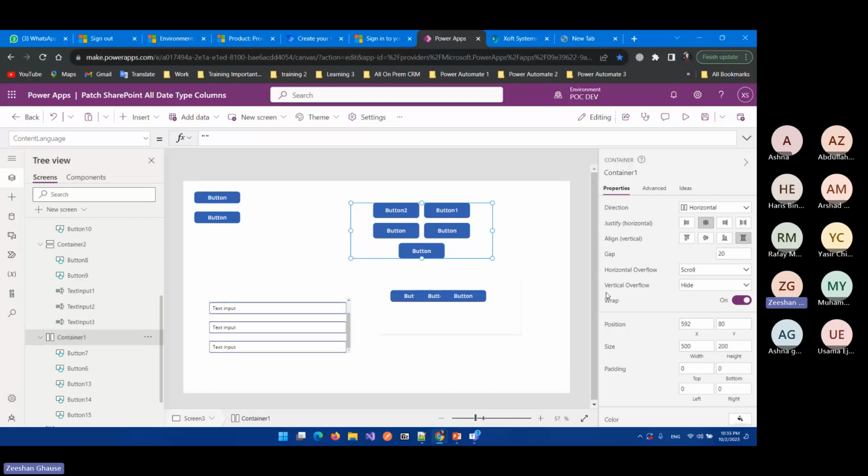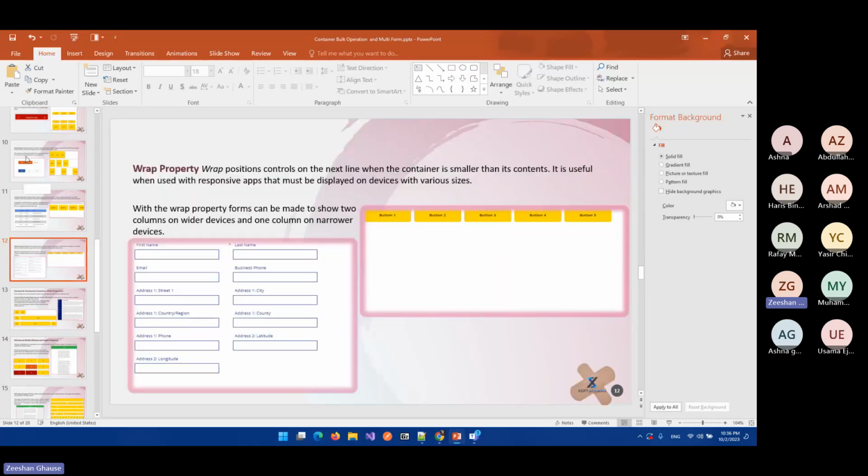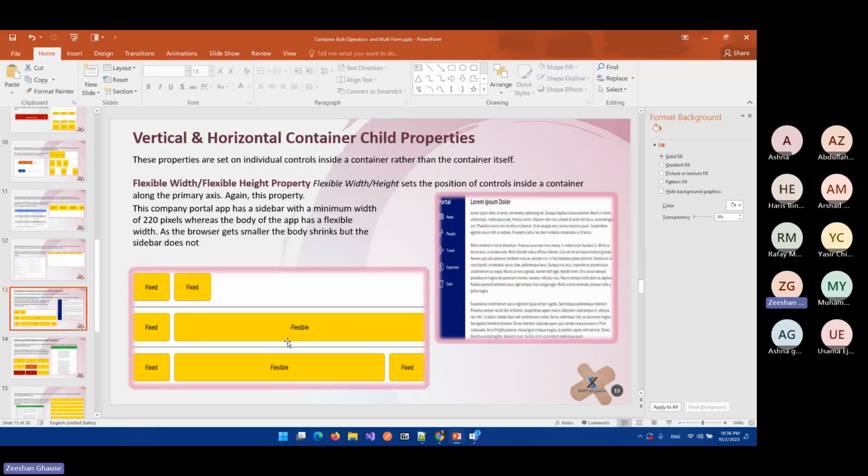So as I already told you, till now we have talked about the container properties. Now we are gonna talk about the control's property itself. And it will only work if you are placing your controls inside the container.